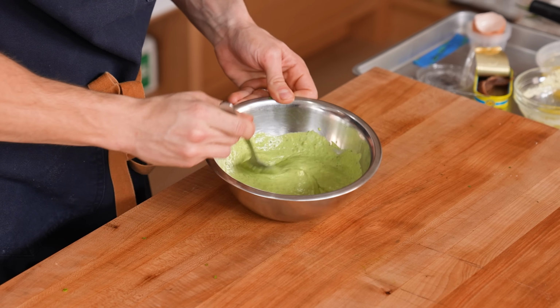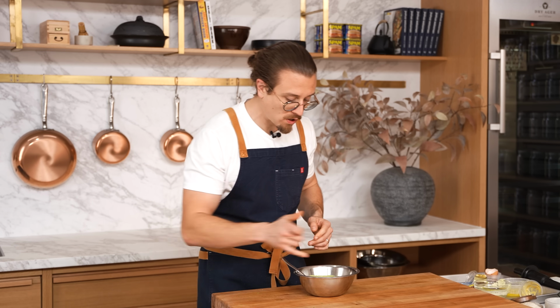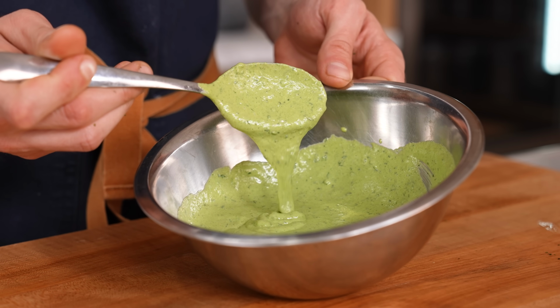Rightfully so. So stir that in. Look at this, dude. Now, always taste it first. Make sure it's where you want it. Oh, it tastes great. You can add a little extra salt or white distilled vinegar to taste if needed. If you want it a little brighter, a little saltier, I'm happy with this. Now, let's move on to our easier sauce.